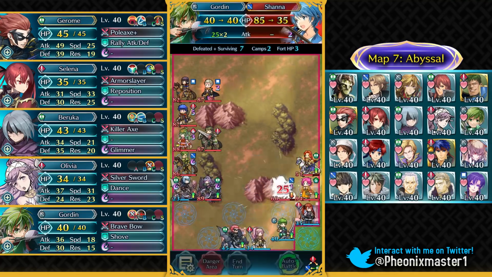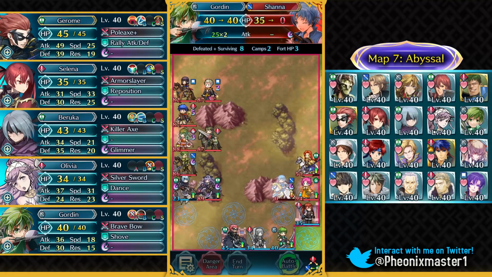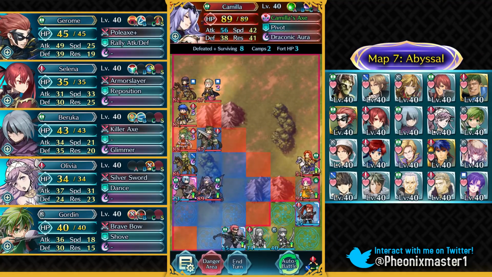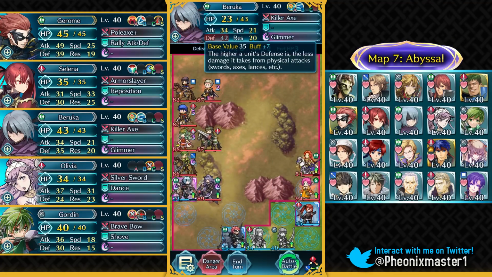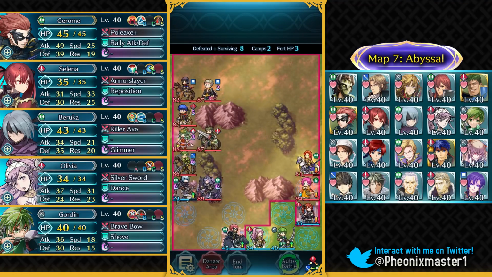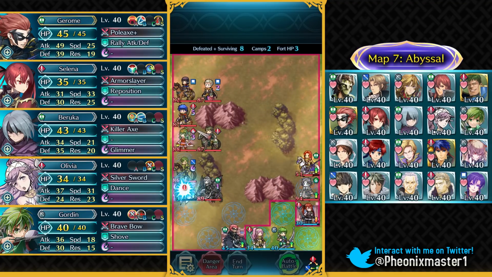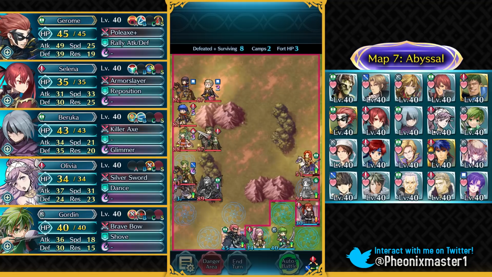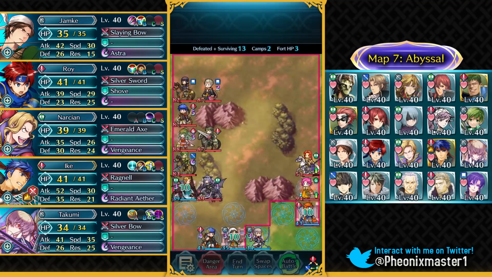So let's take out Shauna with Garden. What now? And Camilla cannot really take out any of these other units. And because of Defiant Defense, Baruka is super tanky. I sometimes wonder why they did not give Baruka Ignis on her default kit when they gave her Defiant Defense. And she has a killer weapon as well. So Baruka did her job.